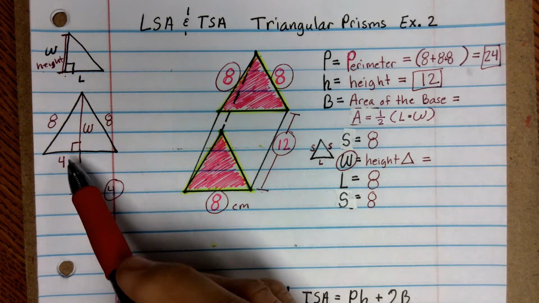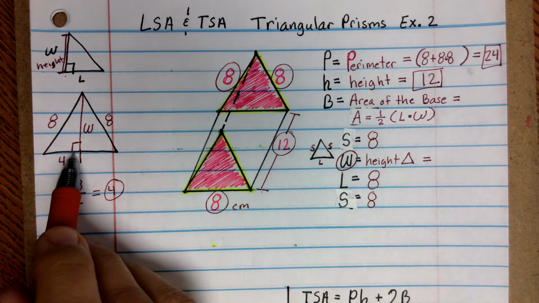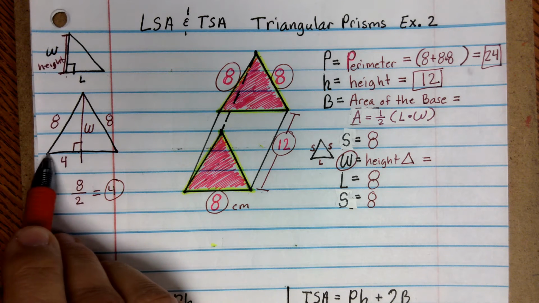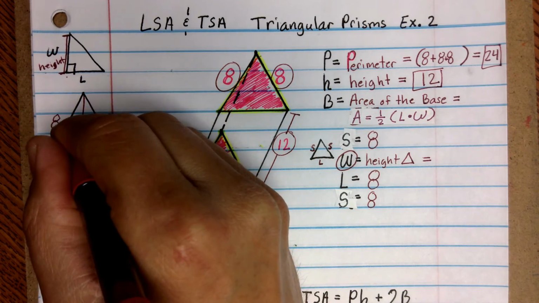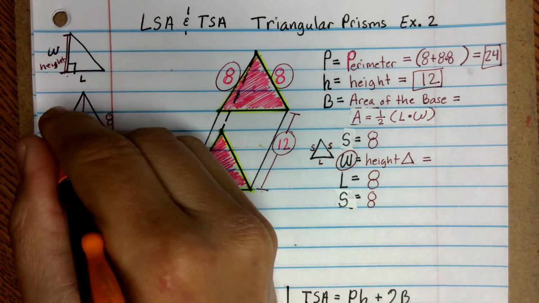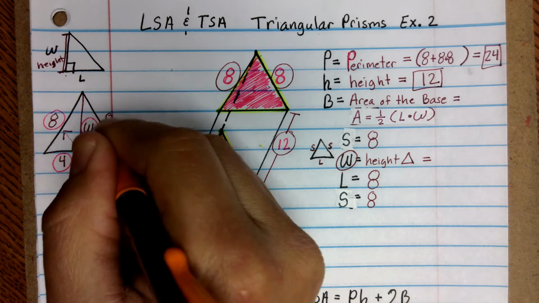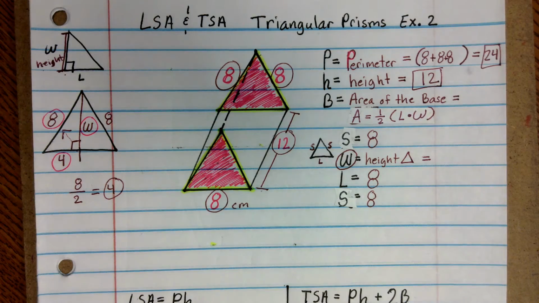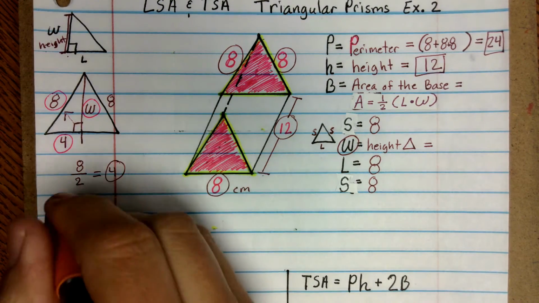That's important because in order to use the Pythagorean theorem to solve for the height of this triangle, I have to know what this base of the triangle is, which is the short leg of the right triangle, and I need to know the hypotenuse that is opposite the right angle. So I have those two values now. Our hypotenuse is 8, one of our legs is 4, and the one we're looking for, which represents our height, we're going to call W. So I'm going to substitute these numbers into the Pythagorean theorem to find out what the height of this triangle is.